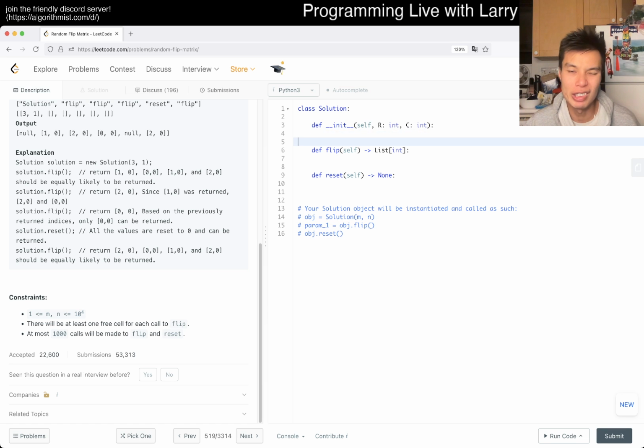So how do we want to do it? I'm still thinking it through, like how to do it efficiently, right? Because I think what I want to do is, let's just say, have a sorted list.